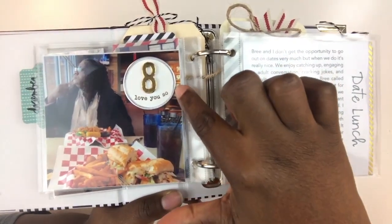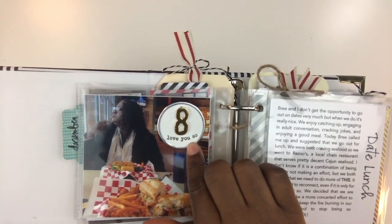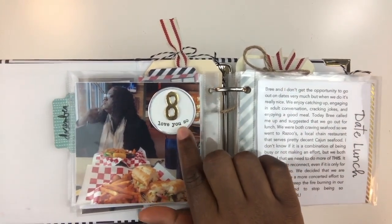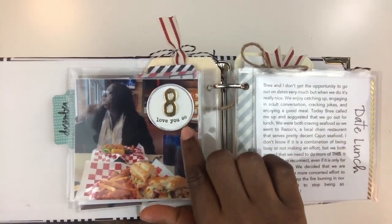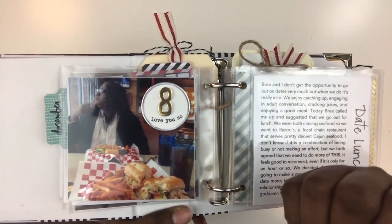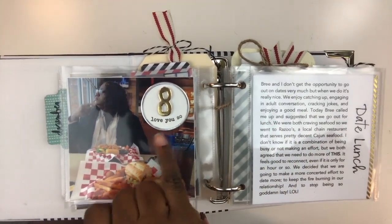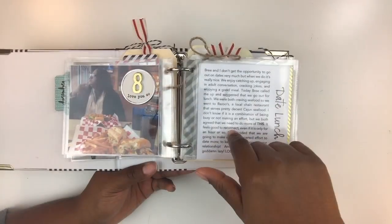I used one of these metal rim tags, and I actually got this idea from Ali Edwards the first year that I did December Daily, and I could not find them in my local craft store. And so when I did find them, I bought like a gajillion of them so I can use them for other projects, not just December Daily. I added a Thicker's letter for the number 8 and a stamp that says "Love You So." And then a little bit of journaling about our date.